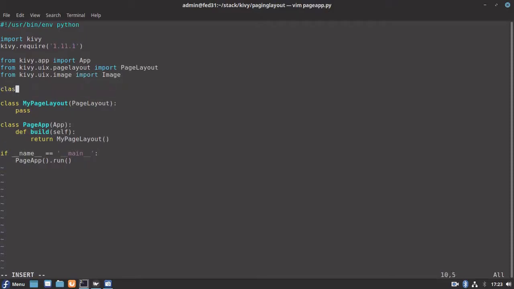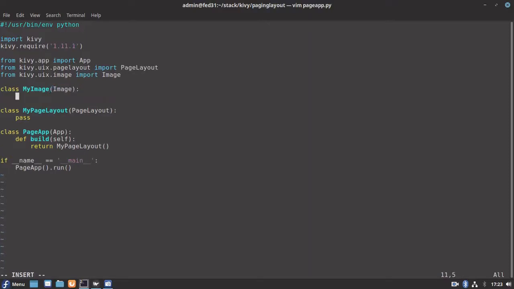Okay, and let's extend the Image class using MyImage here. For now I'll put pass. We need to define some functions over here.